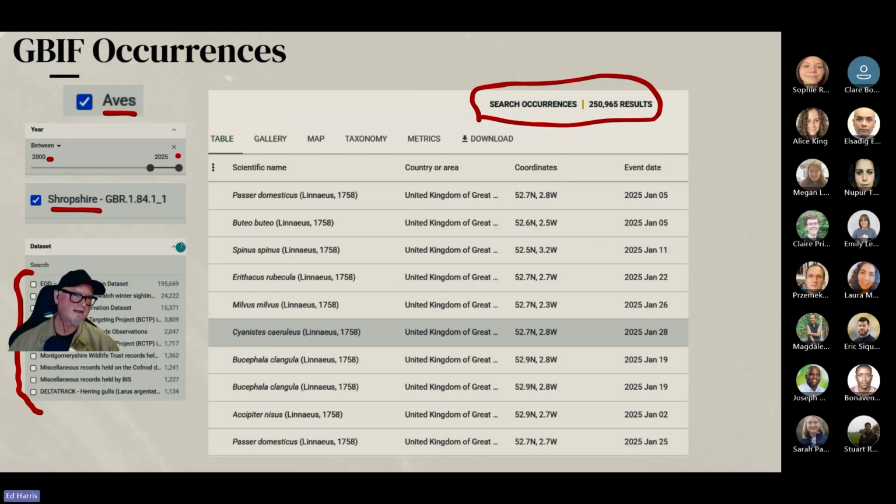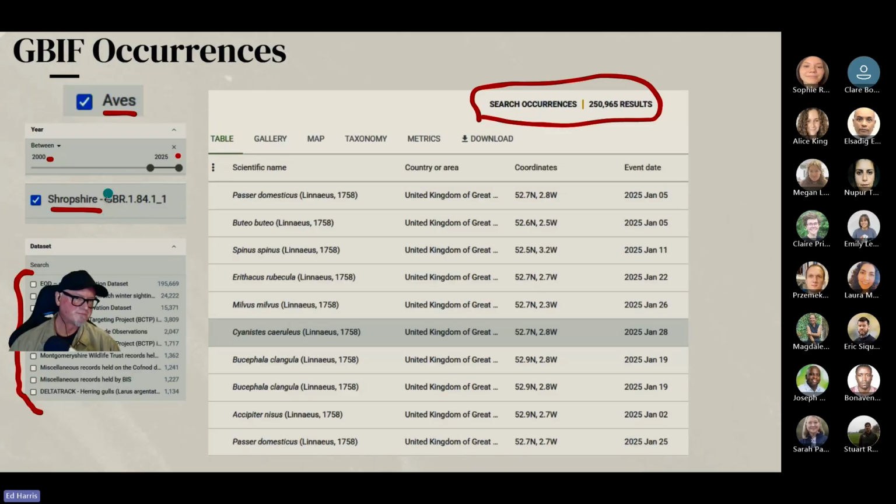And if we look at a slightly different view, where I've been a little bit more careful with the selection, here I've picked birds, the Aves, the technical taxonomic way of choosing it. I've picked the years 2000 to 2025. I have chosen the baked-in geographical shape that is Shropshire.